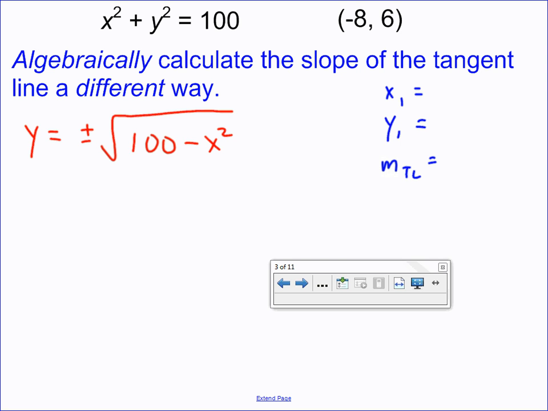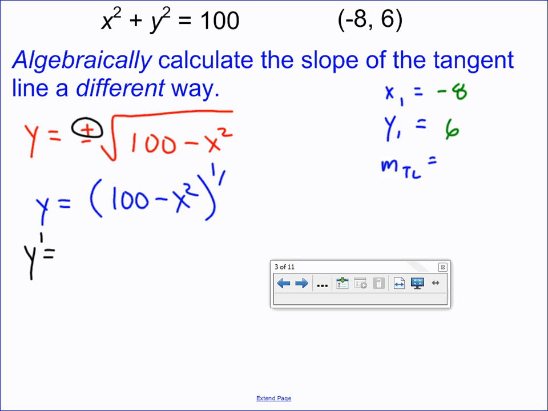All right, let's do it. I saw many of you got to here, and then we kind of started our discussion. So let's see, y prime can be explicitly generated by utilizing what rule? Well, we're going to use the power rule. We're going to differentiate that quantity to the 1/2 power. Before I differentiate, it might be useful to rewrite this as y equals quantity 100 minus x squared all to the 1/2 power.